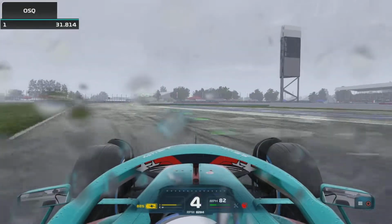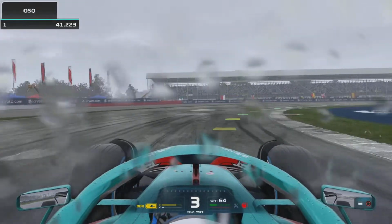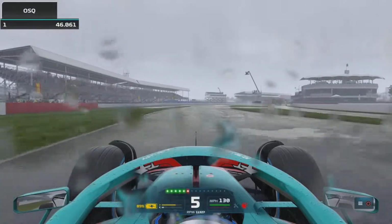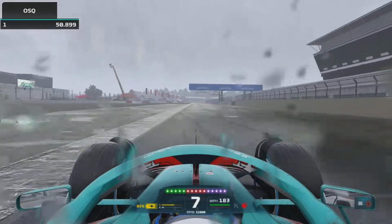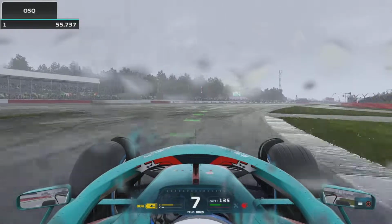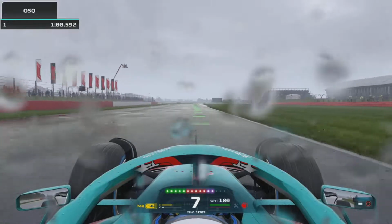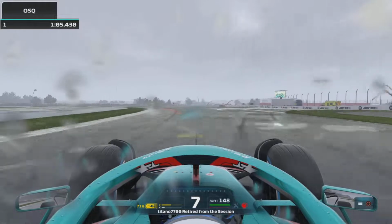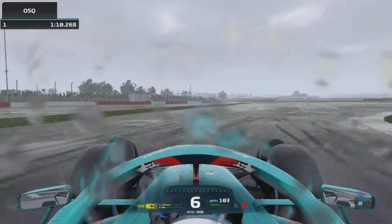Keeping it tight, learning from the laps I had in the wet in the race last episode, where we did a whole race at Britain in the wet. Kind of remembering what corners I went too deep in, going back to my lessons from the beginning, learning as you drive, thinking like, oh, I went too deep here, fix that, oh, I turned in too late here, fix that. Paying attention to things like that and improving and learning as you drive is a very crucial skill, and one that will put you ahead of a lot of people at similar levels than you.